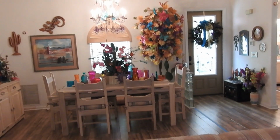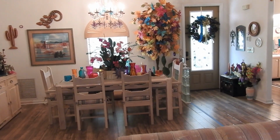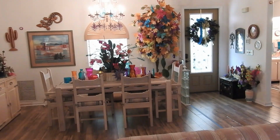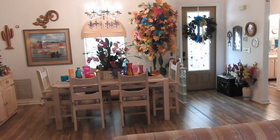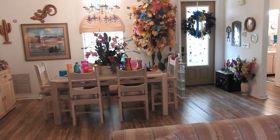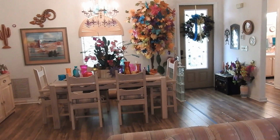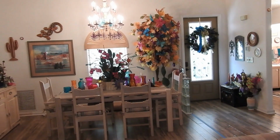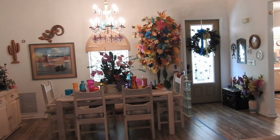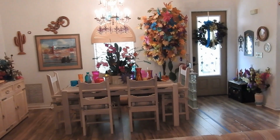Yeah, we're just about ready to have, you might see a blue line on the floor. We're about ready to have the floor redone, and that should be happening in the next couple of weeks. Just want to break that up a little bit with some tile, so it'll be lighter under the table. We've got area rugs that are beautiful that will go, and they're being cleaned now. And just a very simple chandelier, but plenty of light. Like I said, it just works.